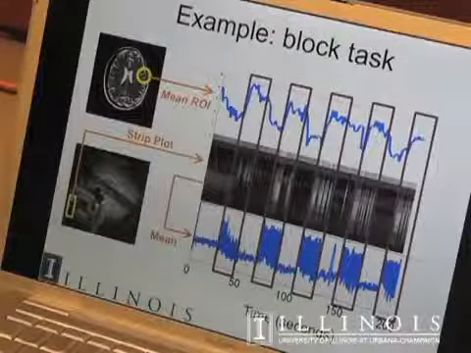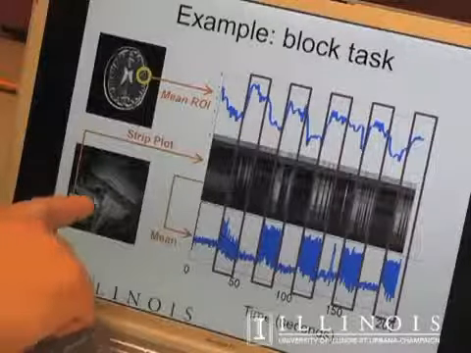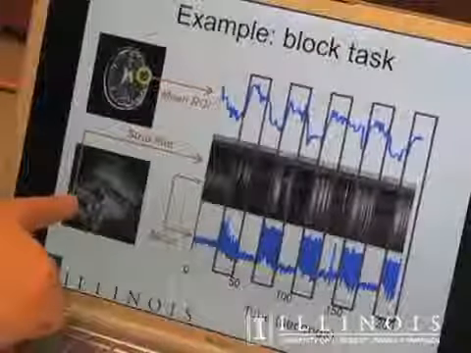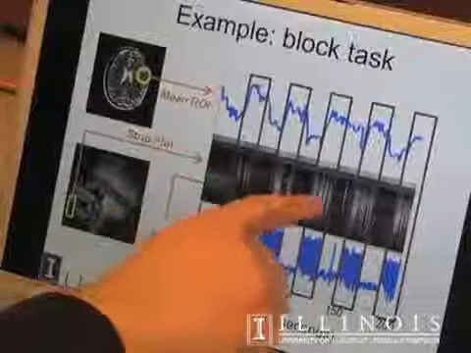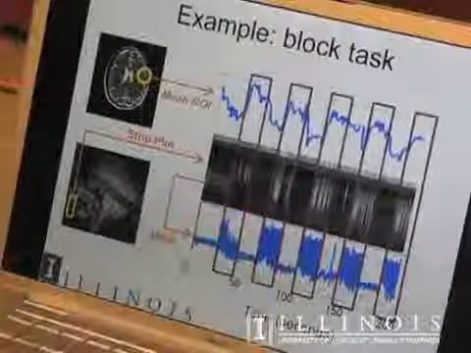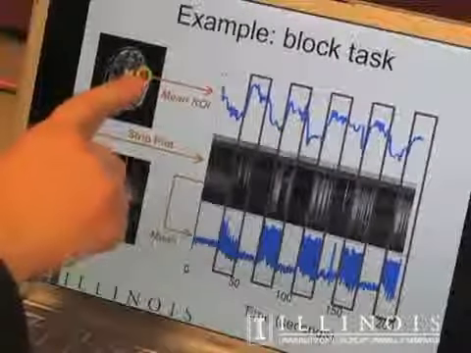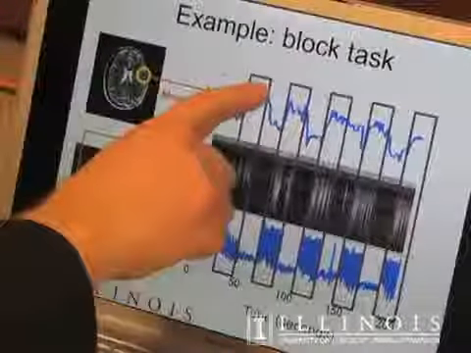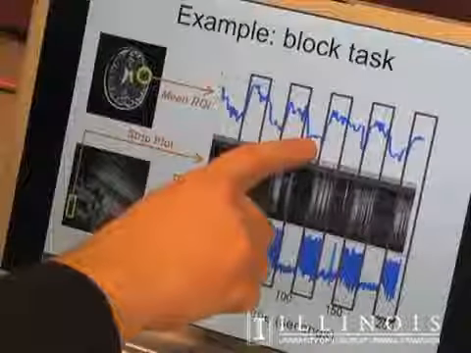We have a couple of different things here. We get a lot of information out of this acquisition. We have a dynamic image where we can actually look at a single line of pixels in our image associated with the tip of the tongue, and we can see how those give us a signal about when the subject is tapping their tongue versus when the subject is just resting. And then at the same time we get brain images where we can see the activation associated with the areas that are involved in controlling the tongue, and we get a brain signal that corresponds with the regions where the brain is telling the tongue to tap and then the brain is resting.